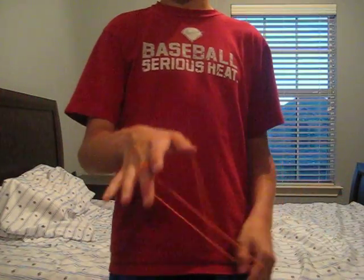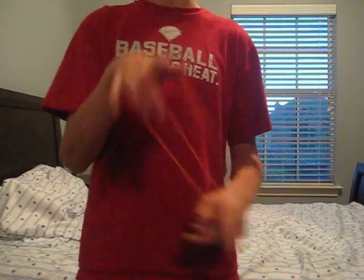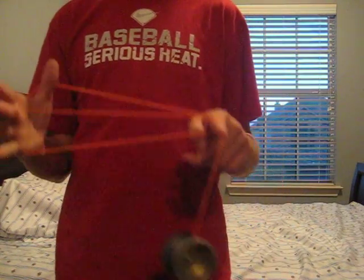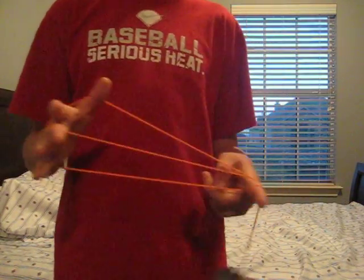So you don't actually want to land on that string. You want to go around, like, not land on that string, but go around like that. And then you make an extra roll, counterclockwise if you're a righty.